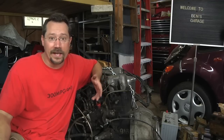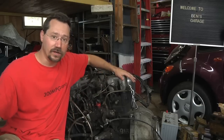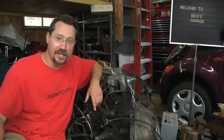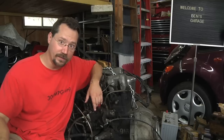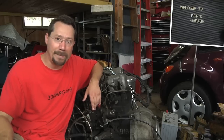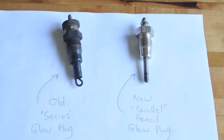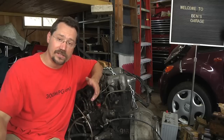One thing I know I need to do is upgrade the glow plugs on this engine. These originally came with glow plugs designed to run in series, but if one burned out that meant none of them worked. So today I'm going to upgrade those to a pencil-type parallel glow plug, which I ordered from Mercedes Source. Ken, who runs that, has a lot of really good YouTube videos, so I've been watching those to learn about diesel engines. Let's take a look at upgrading the glow plugs.